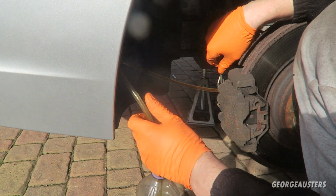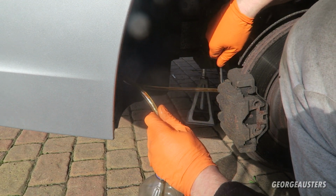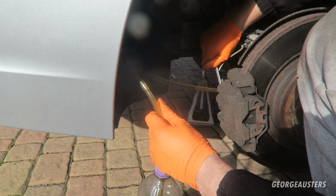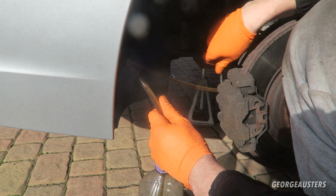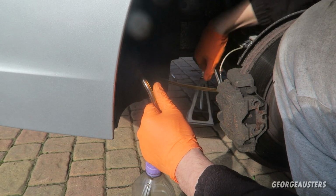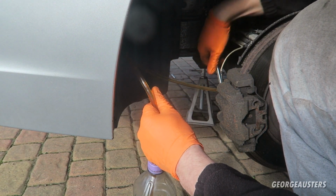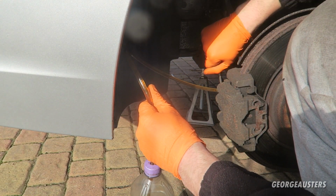Up, down, up, down, up, down, down, up, down.